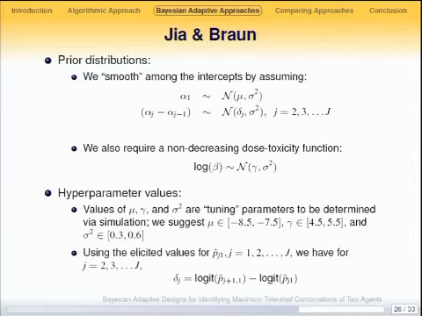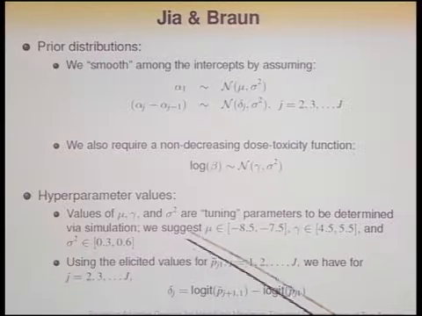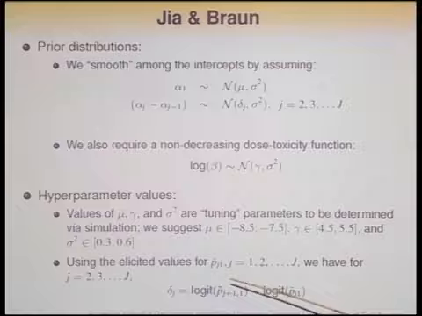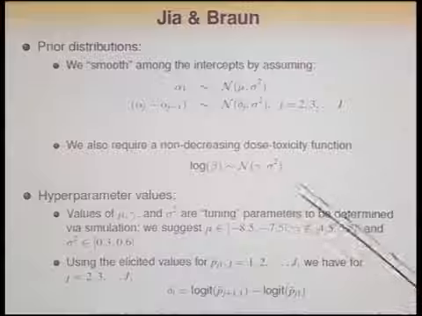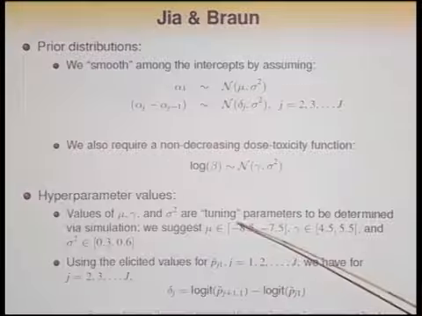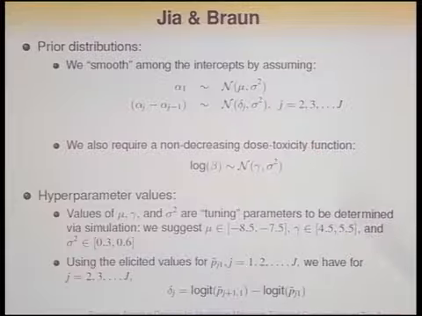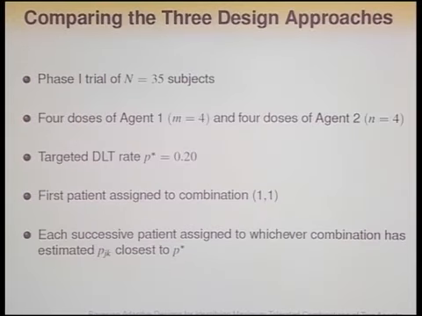So again, by simulation, my graduate student has found reasonable values for these parameters. I'm not saying that's set in stone at this point. You can use the elicited information to figure out the means of these distributions. Again, you've got to pick that one. Again, mu in this area on the logit scale makes alpha 1 very small, makes that p very small. So it starts out at the right thing. Dose values. So here's an example.